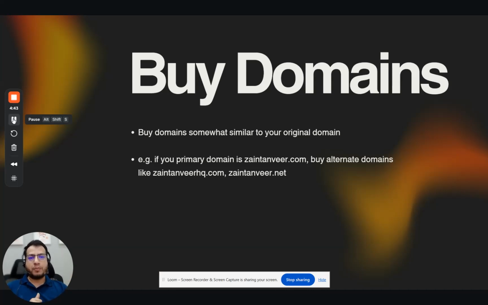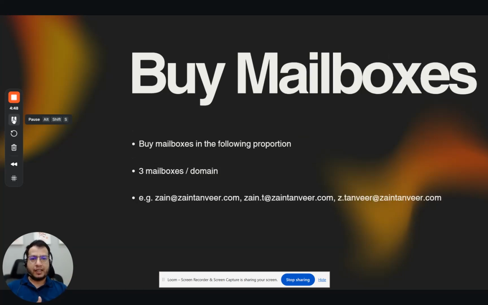The next step now comes down to how you should create mailboxes after you have purchased the domains. The standard practice, or you can say the best practice, is to create 3 mailboxes per domain. If you have 2 domains, you buy 3 mailboxes each, which becomes 6 mailboxes. And every mailbox has the capability to send out 20 to 25 emails per day after they have been warmed up and you are using any email automation tool with it. I'll be talking more about warm up and email automation tools in my next video. In this one, we'll be talking more about mailboxes.